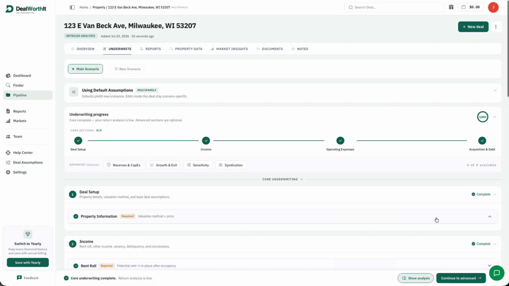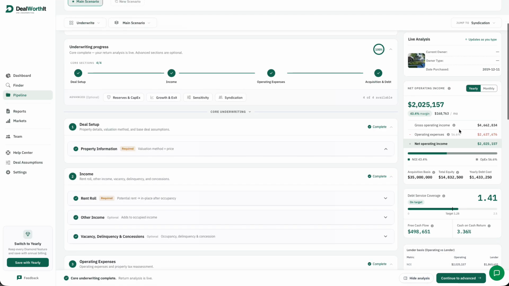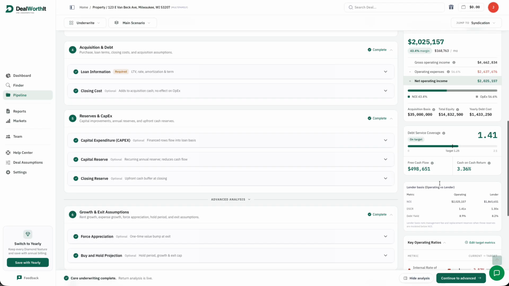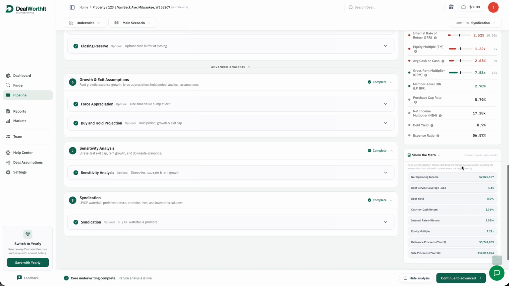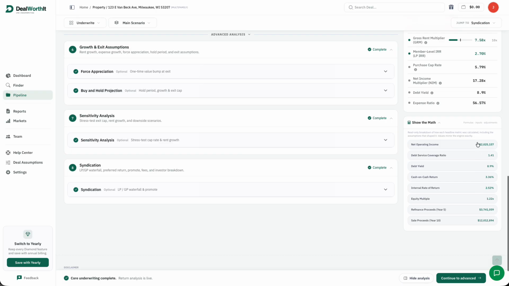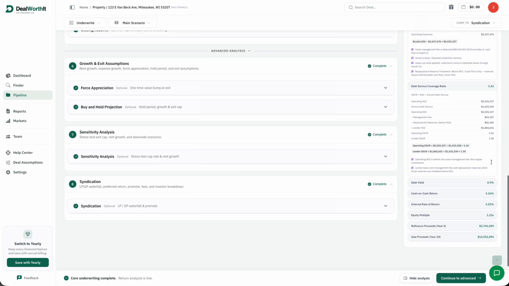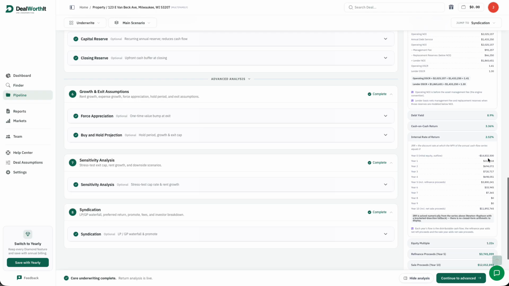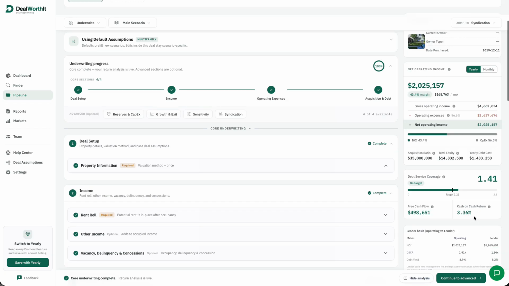We have this sidebar analysis that we can pull up as well, to show you what the NOI is, what the debt service coverage ratio is, our free cash flow, some metrics here. We can set what we want our key ratios to be, but we can also show the math. So if you're trying to figure out where they got this number from, you could pop into here and see exactly what this is coming from, right? We can go into our debt service coverage ratio. So if you're not a person who really understands some of these data points, this is actually helping you understand where it's calculated, why it's calculated, and how it's calculated.